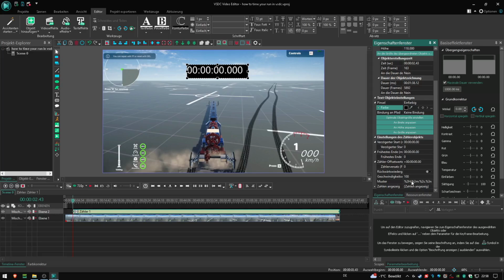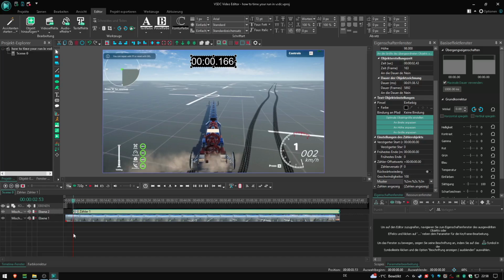Not quite sure. We won't need hours, so I will just delete all of this. And you see, there's fewer positions. Now it's only minutes, seconds, and milliseconds, nanoseconds, whatever. I can center this to the screen by clicking this one, and I'll pull it a little bit further up and make the window a little bit smaller. Now this timer will start exactly at the frame I put it in. Like last frame 0, and the first frame where I actually have speed, it will already start timing.